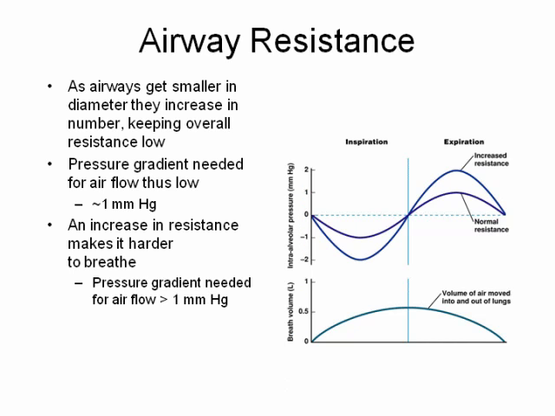And I'm going to switch colors since we have blue lines. If this is our normal curve in terms of intrapleural pressure, intra-alveolar pressure necessary to produce this change in lung volume. When resistance is increased, as shown here, it's going to mean that we need an even larger change in pressure. Now you could say this is becoming more negative, but this is 2 millimeters of mercury versus 1 millimeter of mercury necessary to produce this change in a bigger magnitude, that is 2 millimeters of mercury change in pressure to produce the same change in volume.